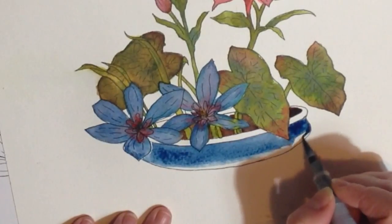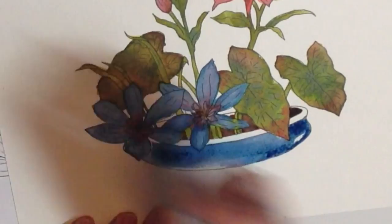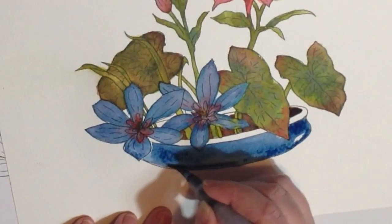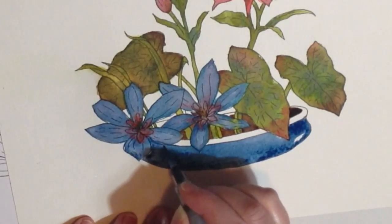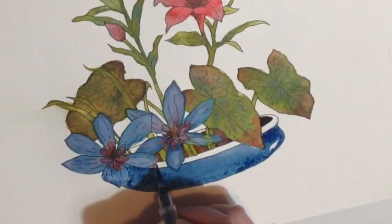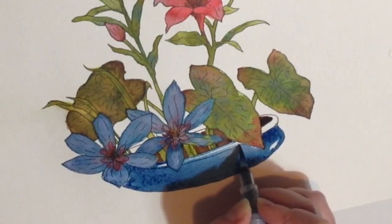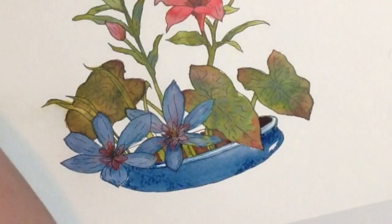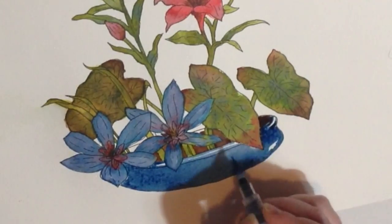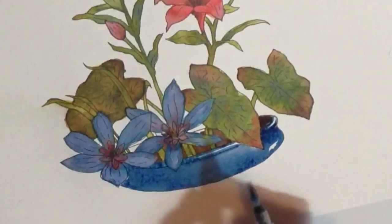Okay, now we're getting to the pot, the whole point that inspired me to do this painting. As you can see, I left a little shine there on the right for some light. And on the left, I'm not touching that wet leaf. It doesn't matter so much because they are the same color, basically, so it's not a big deal if I touched the leaf and the color ran into it. But I'm just used to doing that, rather than leaving a space between the two colors. So I'm painting here and leaving a light shine on the rim.